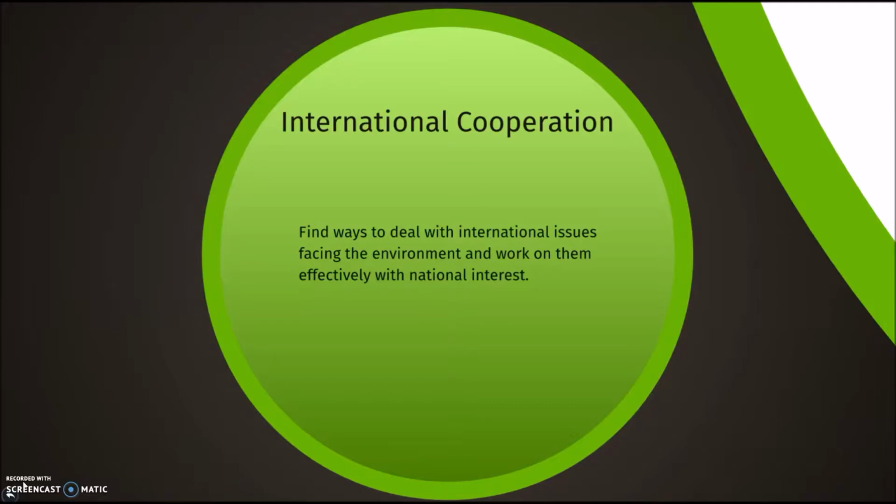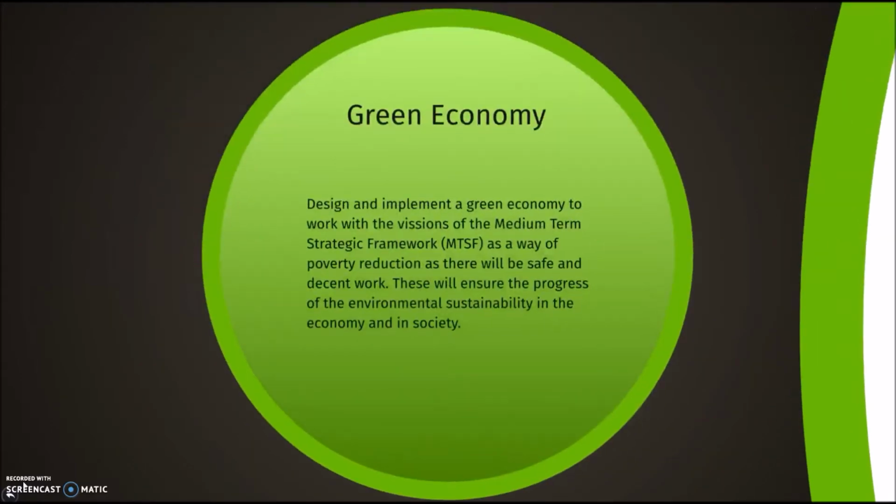This is to find ways to deal with international issues facing the environment and work on them effectively with national interests. For example, they talk about greenhouse gases, they'd see how they affect the world globally, and they'd be making their impact based on national interest, things that would move the country forward while still including and making a difference globally. And the last goal is to have a green economy.